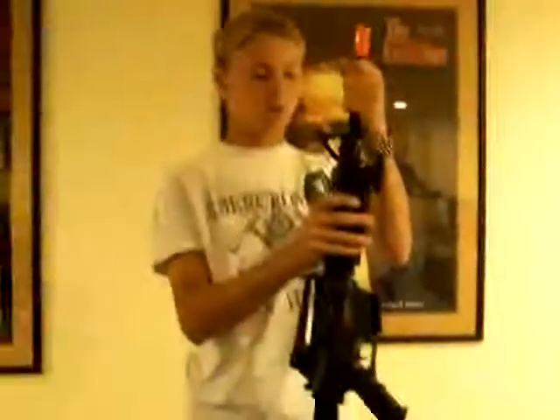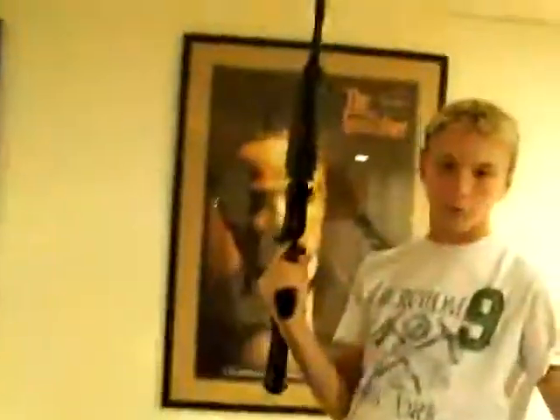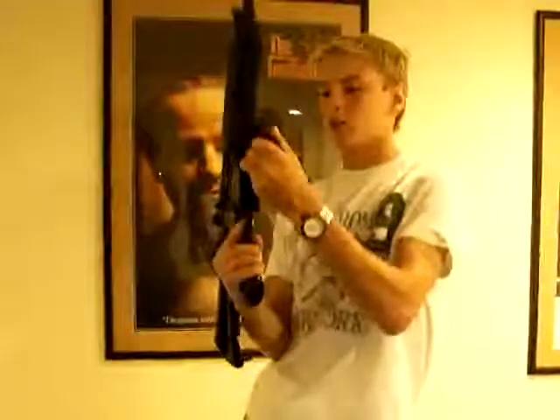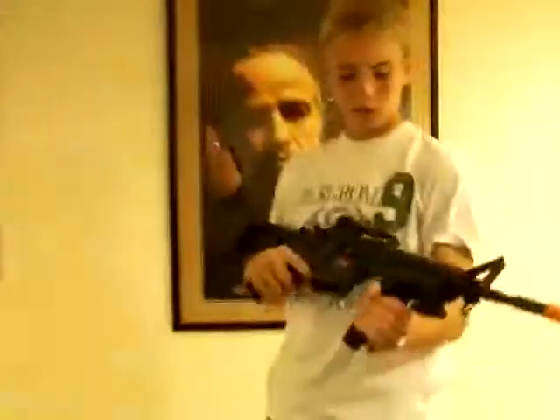It has a decently long barrel. One of the best things about this gun is how much you can truly customize it. I have a rail along the bottom foregrip with a laser — I'll shine that into the camera. Can you see that? So there's the laser, which really improves your accuracy and helps get a lot of kills, especially at night battles. Simple as that, I can also install a foregrip. A lot of guns don't really have that capability with such an easy, accessible rail. So now I have a foregrip and a laser, which is a really great setup.